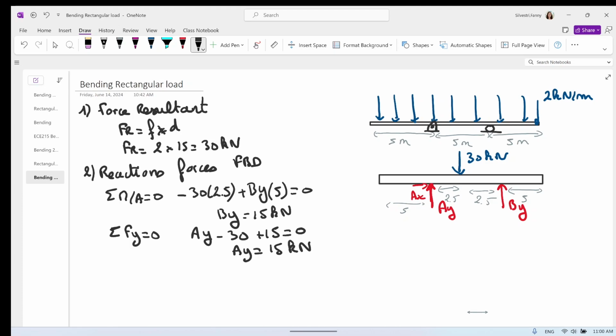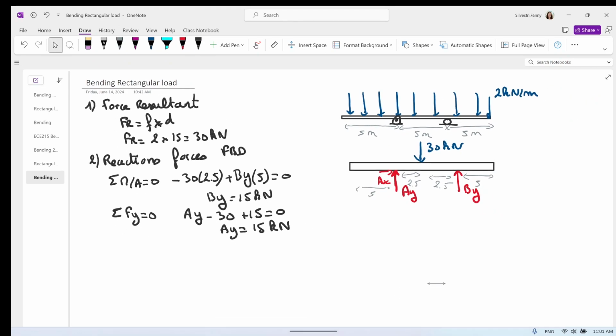This is symmetrical, and you will also have something symmetrical in your quiz, so you need to find the same forces. In the slide, I showed you the effect of not having a symmetric connection, having your two connections at different places. But in our case, we keep them symmetrical. It's a good way to check that we have the correct values and the correct diagrams. Everything should be symmetrical about the center. Well, the shear will not be symmetrical at the center, but the two sides will look similar.